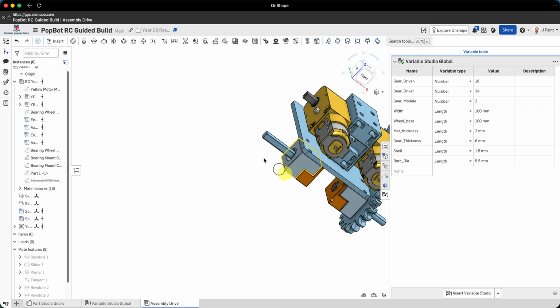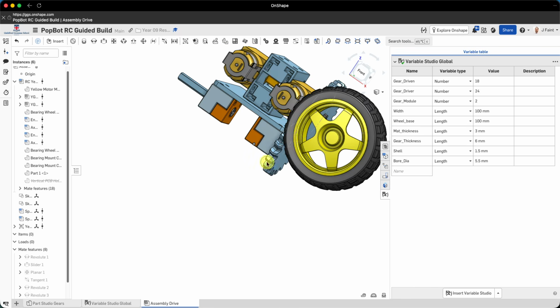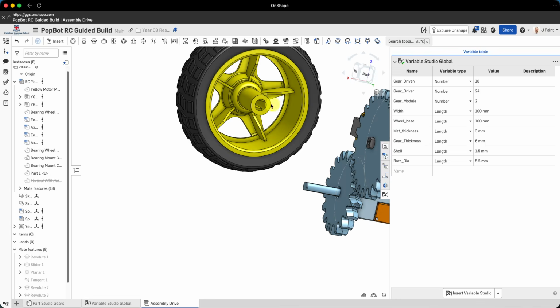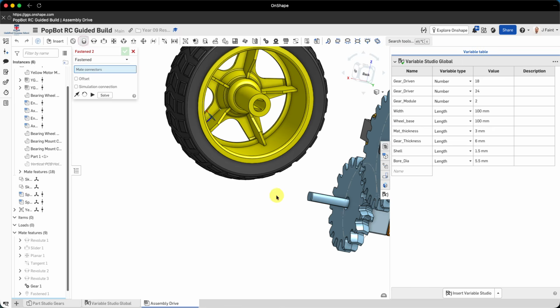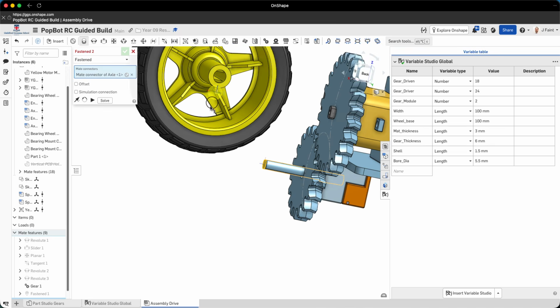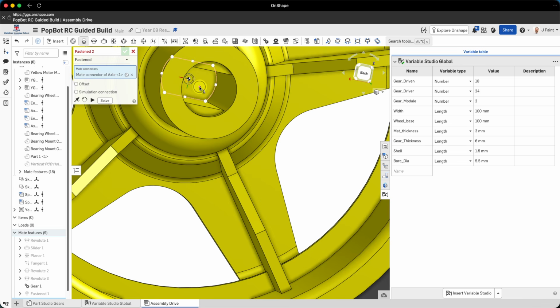Now we're not quite centered on this, so we'll have to make sure we adjust when we do some other things later. So what I'm going to do now is this guy is going to get mated to that. We could be really clever and make sure it aligns exactly, but we're just going to get it in the right place. I'm going to go fastened on that, and see if the length is right.